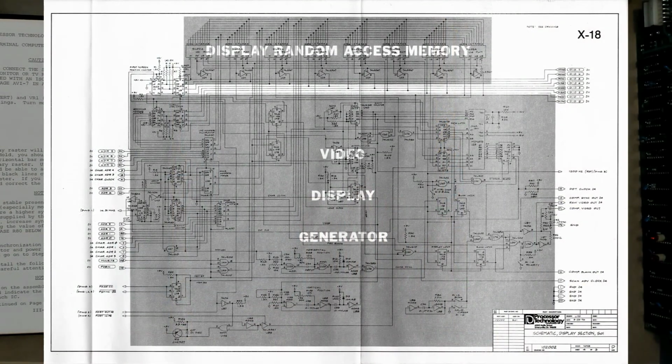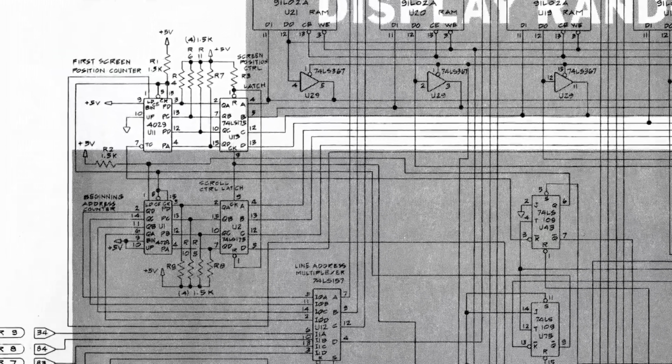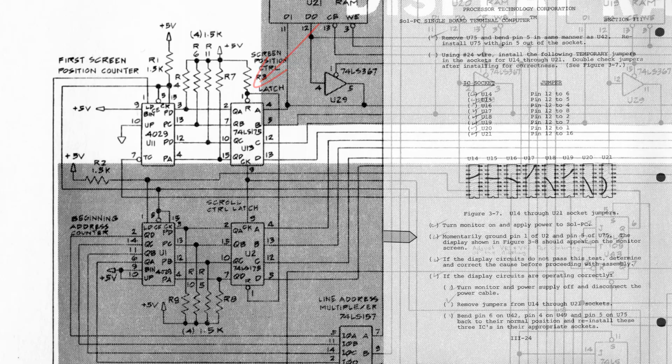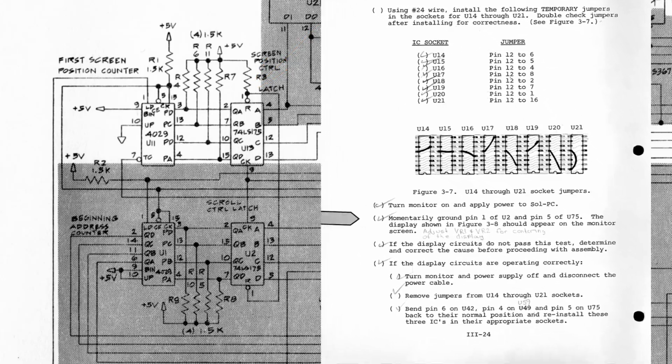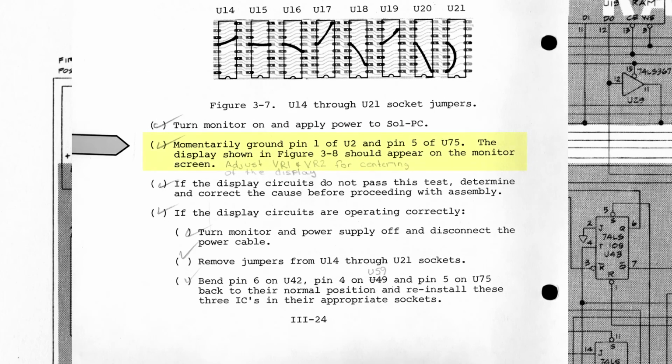So I perused the SOL documentation, and the only place I could find where the pull-up on a fixed input was definitively used as an override input was here in the video circuit where U2 and U13 resets are tied together through a resistor to 5 volts. And in this case, if we look at the manual, it mentions this in part of several different steps, to jumper one of these pins to ground, effectively clearing the latch. And this is done while the IC is fully inserted in the circuit, it's operational, and so it's not a once-off lift the pin, just like U42 earlier.